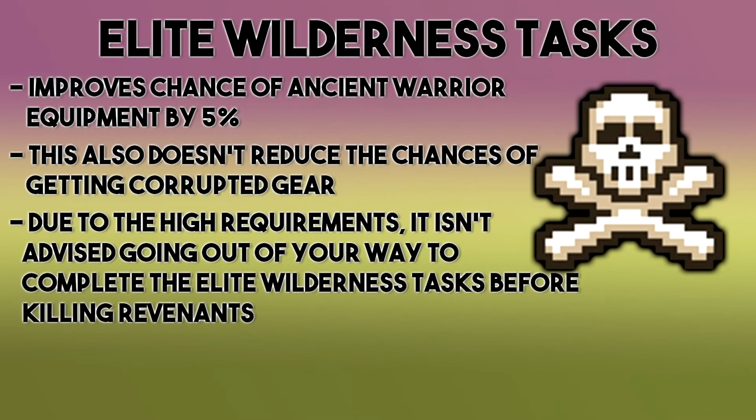Similar to the drop enhancer is the Elite Wilderness tasks. This rewards the exact same thing but only an increase of 5% to the Revenant drops. Given it has the same issue of not actually increasing your chance at good loot, if you have completed them then great, it'll help out by 5%, but it definitely isn't worth the time to grind out the requirements just to complete these elite tasks before killing the Revenants.